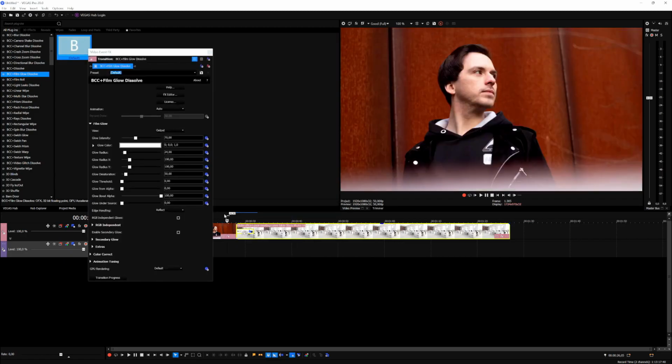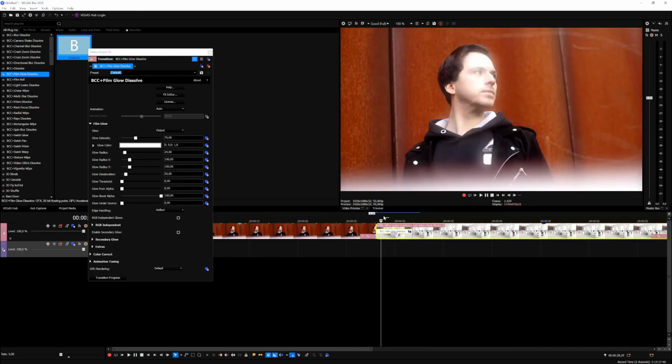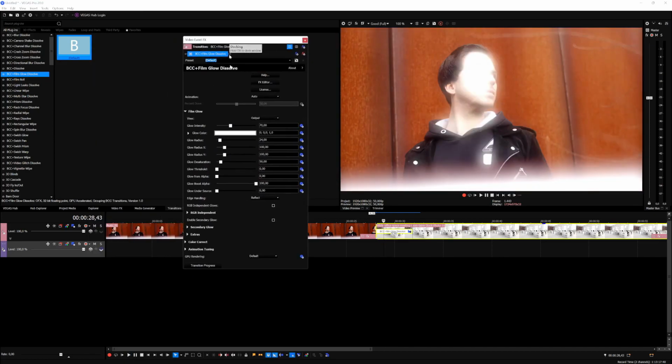And then if I play this back, as you can tell, this is how the Dissolve Glow works. It is really cool that you can customize so much. If I pause somewhere in the middle where the effect is happening, as you can tell, there is a glow intensity slider that you can bring up and down. If that's too much or too little, you can adjust that fader. I like it nice and bright. We have the glow radius, so you can tell where it's glowing from.